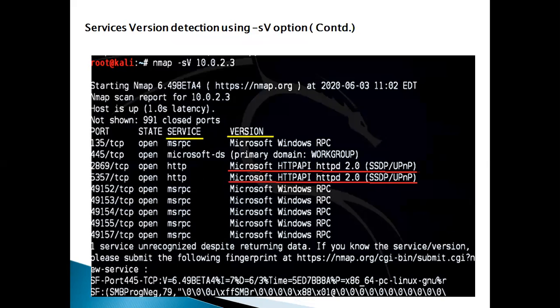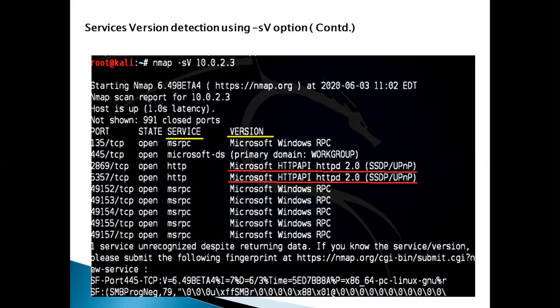It is showing a number of services running and also their versions. Here, one service is MSRPC, with the version Microsoft Windows RPC, running on port number 135, but its version is not showing.